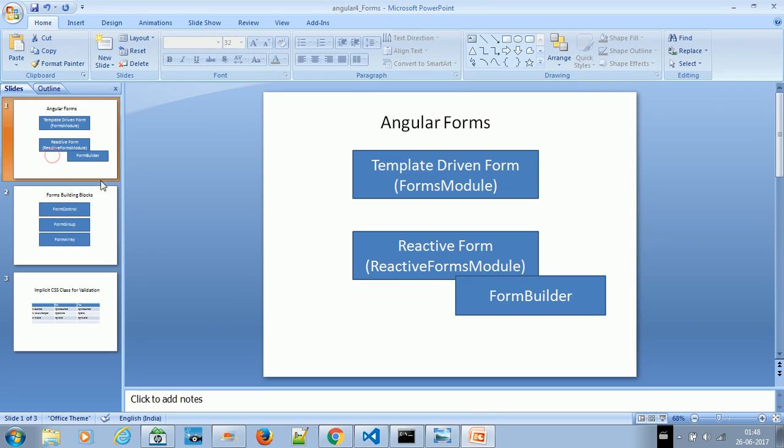Template driven form uses forms module. We have to import forms module inside our app module, the root module at least. And if we are using reactive form, then we'll see in my next video that we have to import reactive forms module.